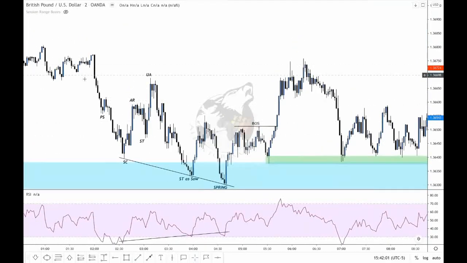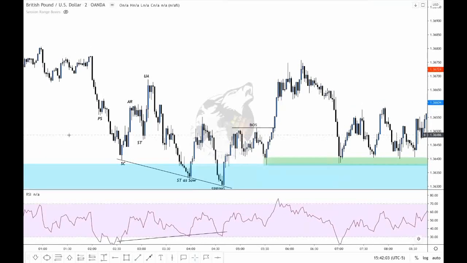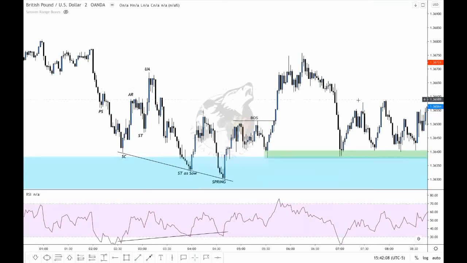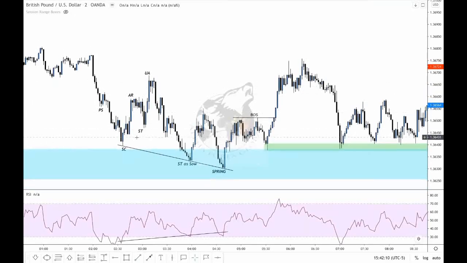So notice how the market slowed down at the point of interest and started to create a divergence, which means that there is a schematic. This is what I use to identify my schematic, because I don't just sit in the market looking for a schematic, because I understand structure to a level and other aspects of the market. So I don't really look for a schematic. If I see it, then I will use it, but it's not a big deal for me.